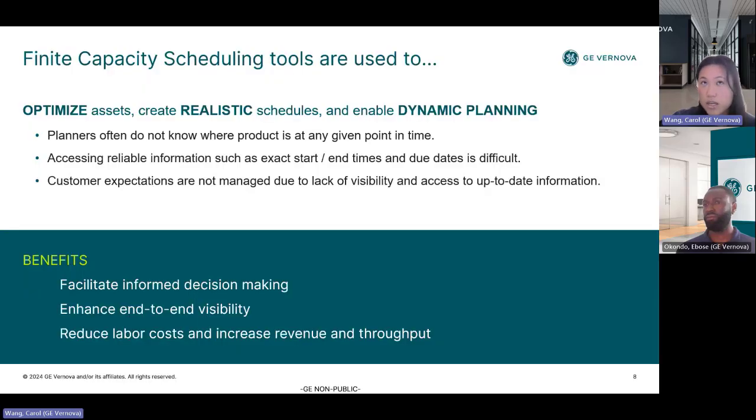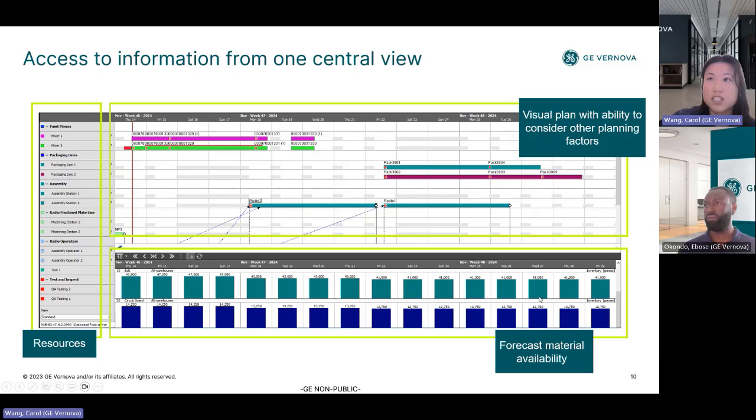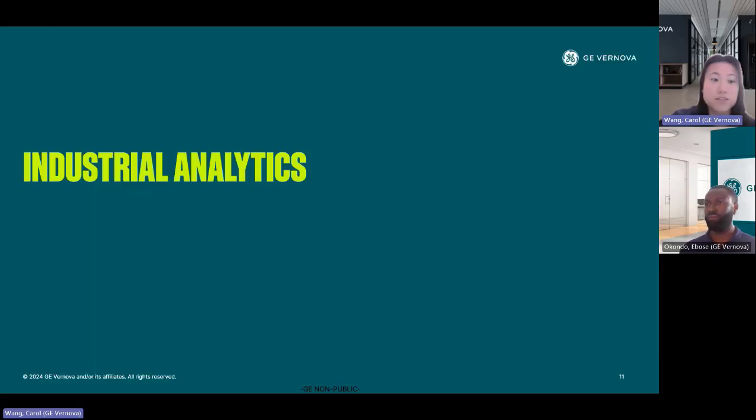Are there any questions with this scheduling tool and how it works? I have some slides in here that are showing what I just showed. But if there are no questions, we will move right to the analytics section, and Mbose will present on this. Thank you, Carol. Any questions real quick again before we move forward?